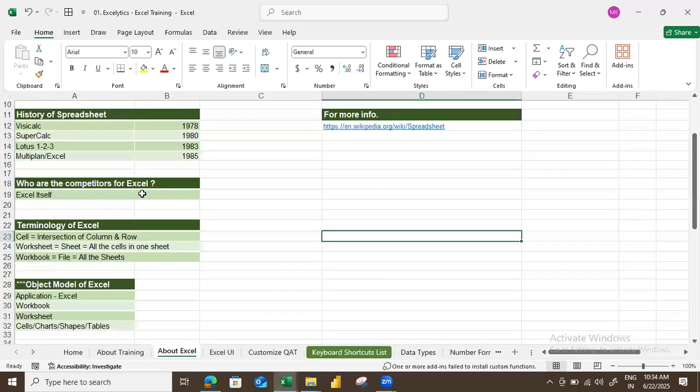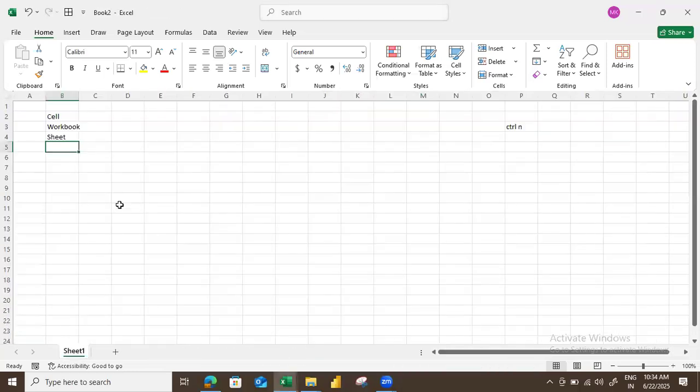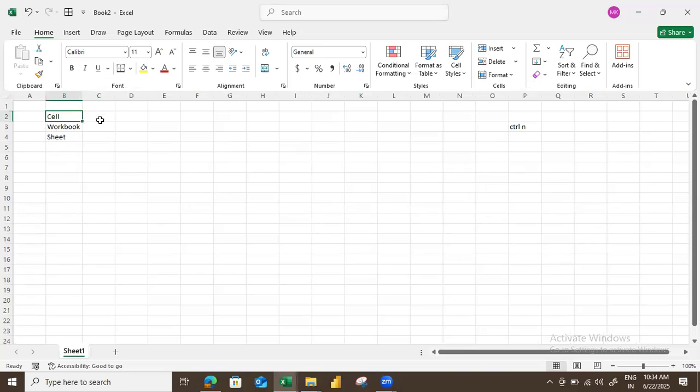This is the basic terminology of Excel. When people say cell, they are indicating one box of data. And when people say workbook, that means the whole Excel workbook, which is a combination of multiple sheets. And what is a sheet? Basically, a combination of all rows and columns together.